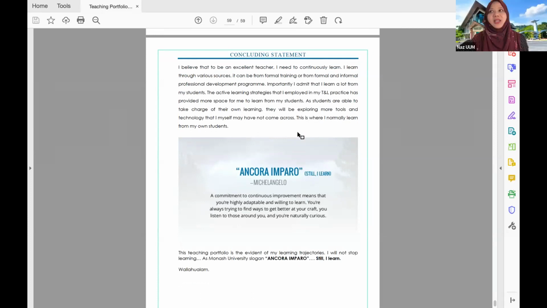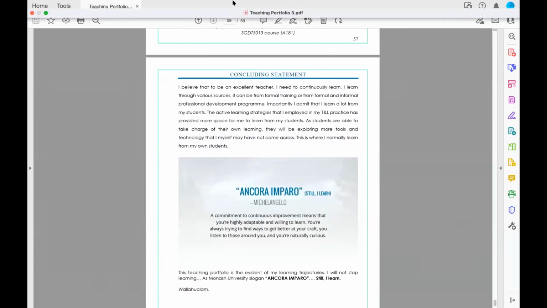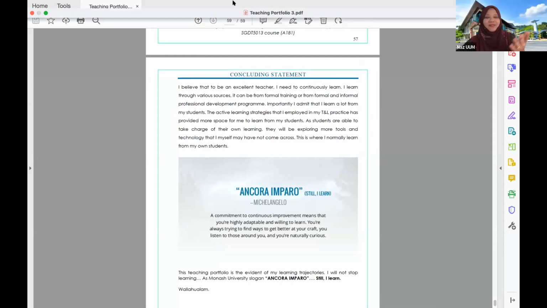So yes, actually it's a platform for us to keep reflecting on what we are doing. Because when we have to prepare the e-portfolio for each course, we have to think about what I have done this semester. We want to share with others, so what have I done? Then we will improve it for the next semester. Something like that. It's like muhasabah every semester. Yes, reflection is muhasabah.